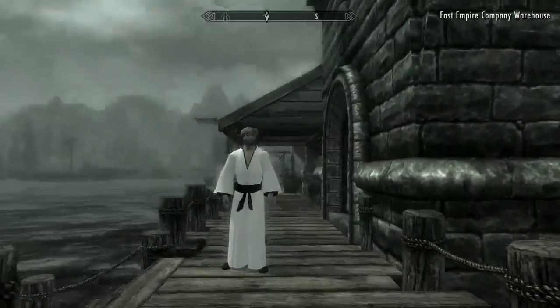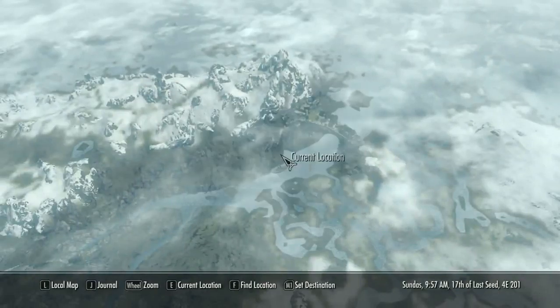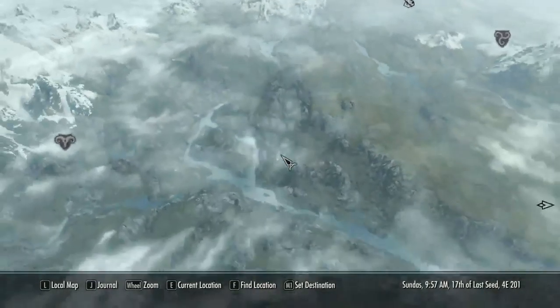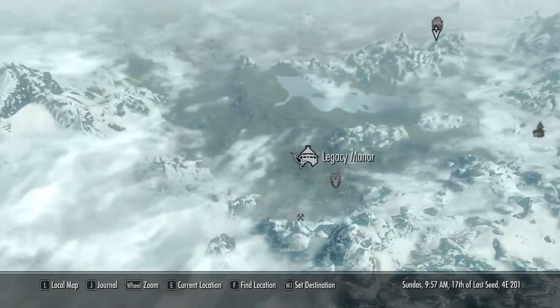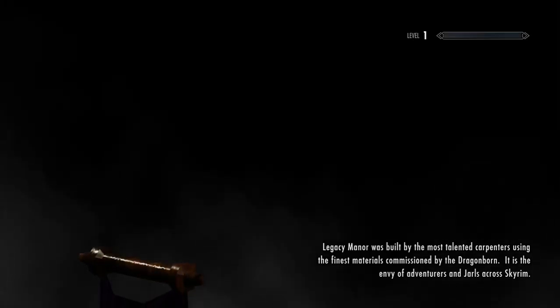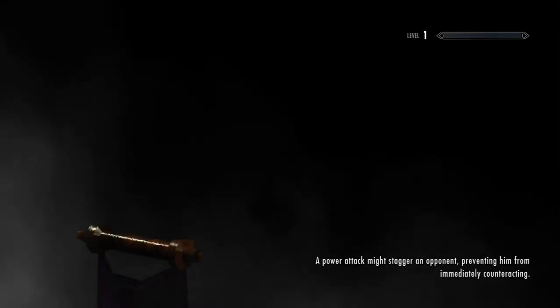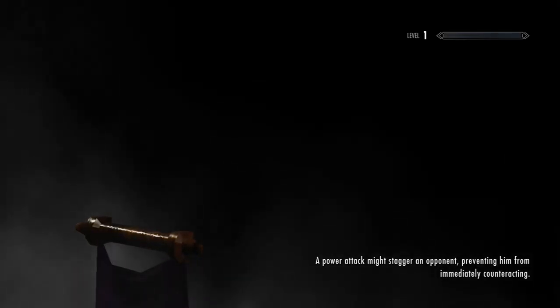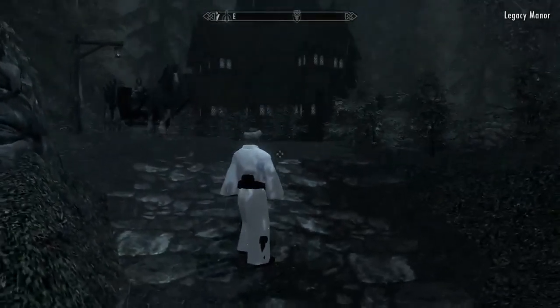Okay, cool. Yep, it's still in here. I'm just gonna go ahead and take this guy off to, hold on, I'm gonna take him off to Legacy Manor, then we're gonna go off to Whiterun. So yeah, I'm guessing he must have come by ship to Skyrim, I guess. I'm also gonna see if the race menu still works, so I can probably change this guy up or something. I don't know, but yeah, I'm just gonna be goofing around.